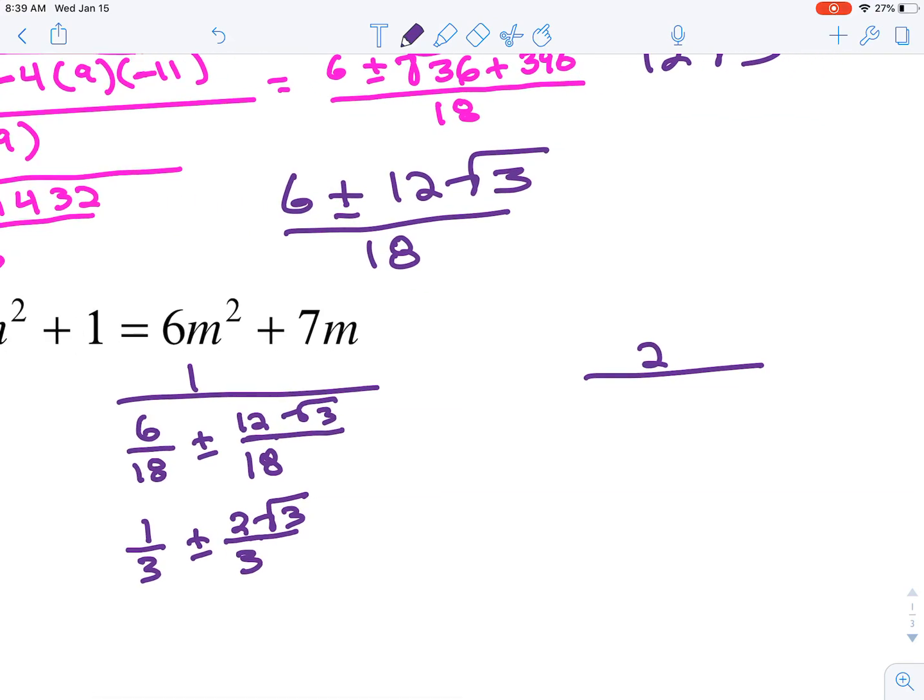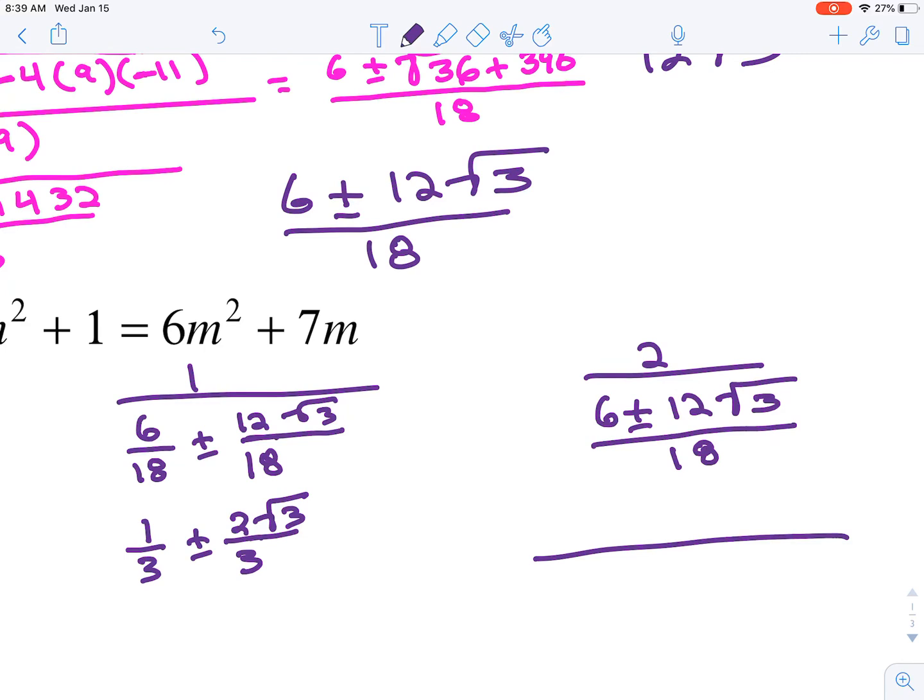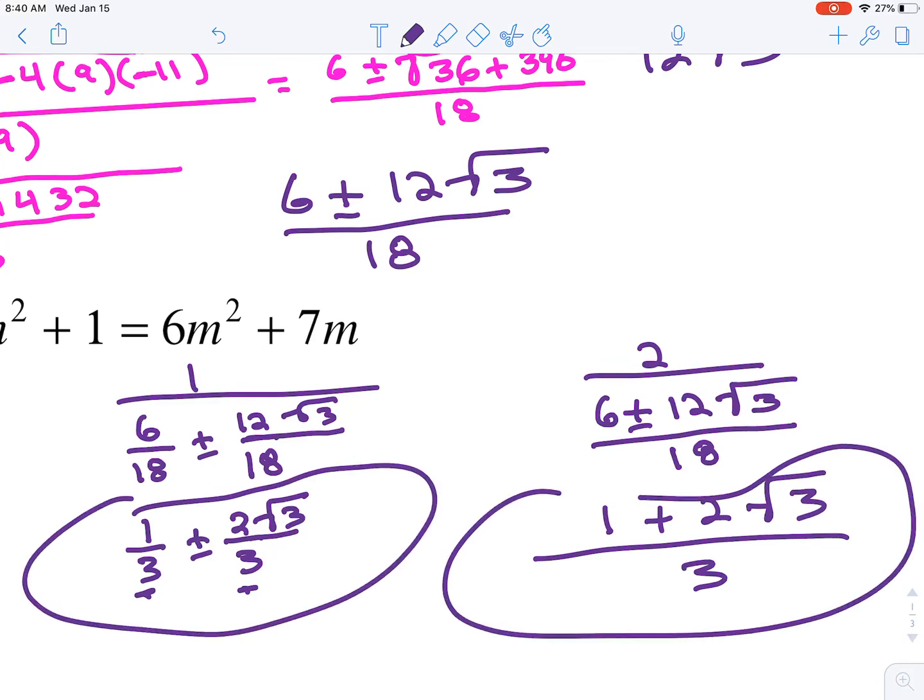Another way to do it is, I'll write down the original problem on this one. And this is a little more common, but may not be as easy for you. I just write it as one big fraction. Okay, notice how the denominator here is 3 on both of them. And then on top, okay, either way is good. Again, look online, Khan Academy, Yay Math, if you need to see more examples, but I hope all this helps.